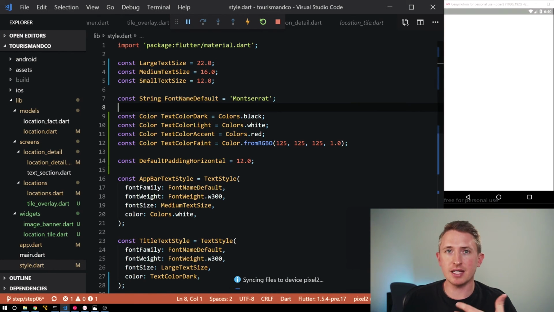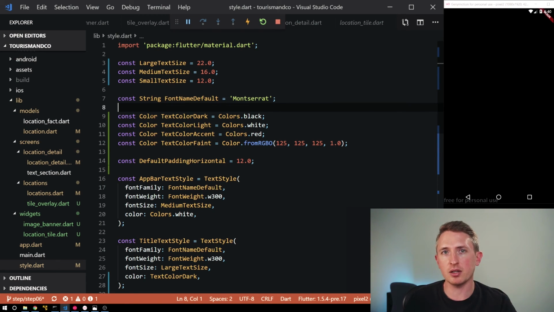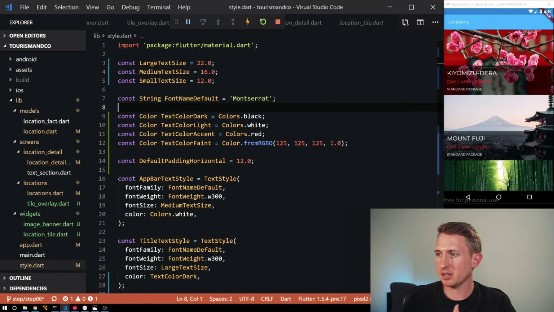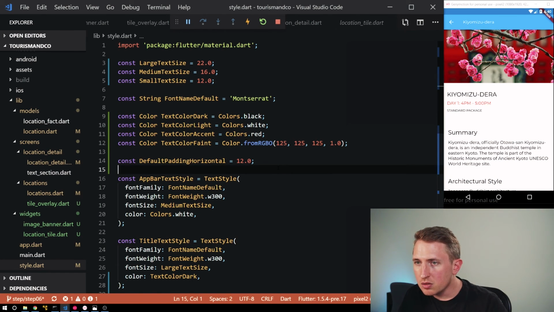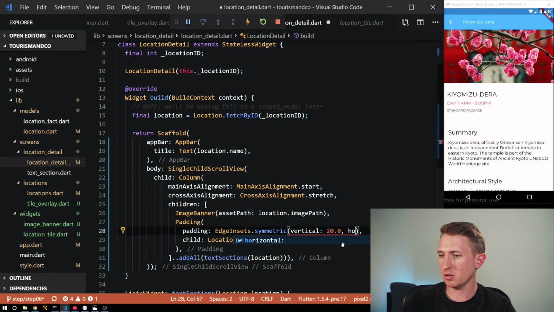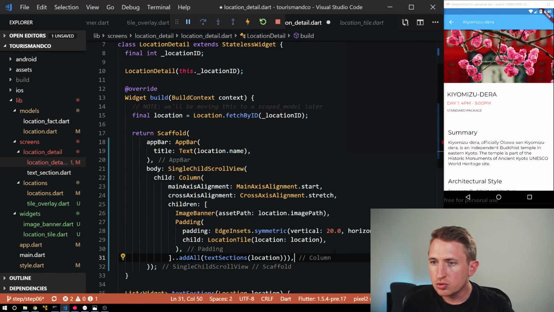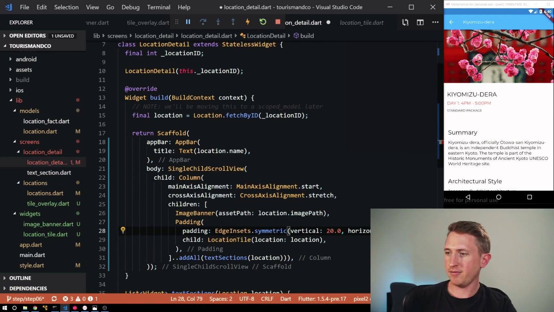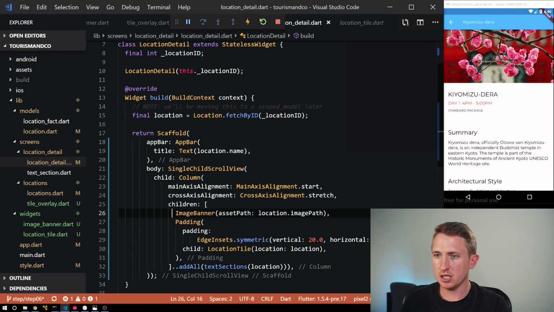But the benefit of that is that they're compiled ahead of time, and that's the benefit of a constant, is that they're defined up front and they don't need to be dynamic. So let's see if that fixed that. All right, so it didn't fix that, so let's just tweak it ourselves here. Padding, so we want to add some horizontal padding here. So horizontal, I'm going to add 4 pixels here, and yeah, that's pretty good.